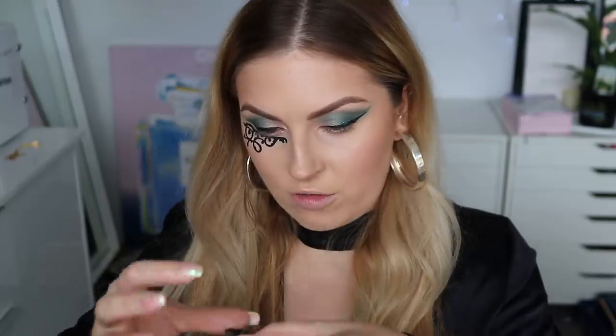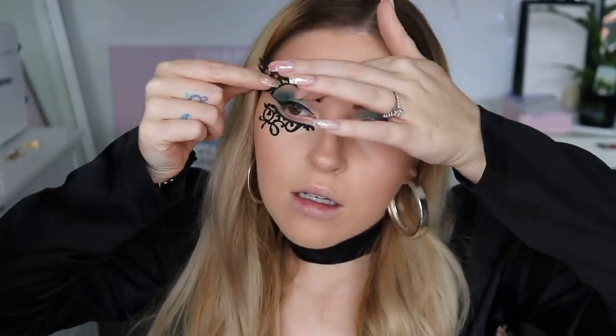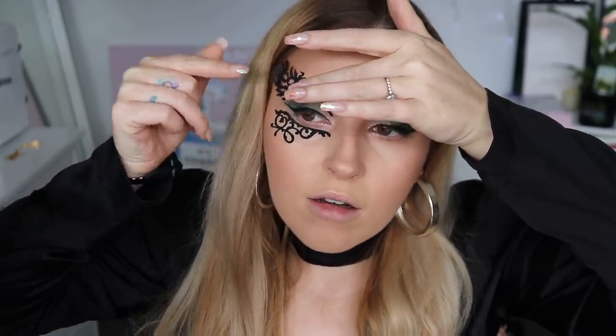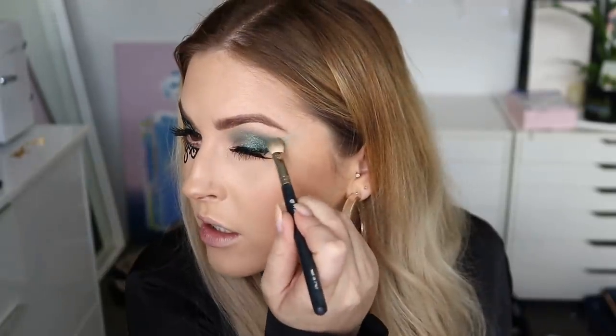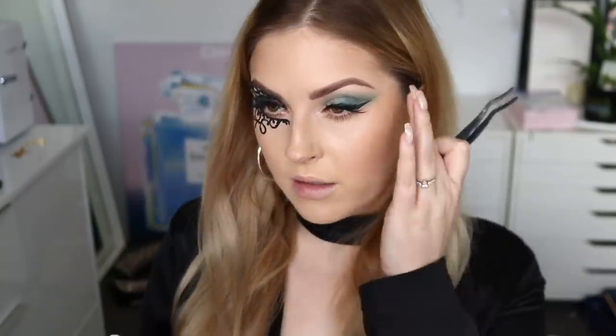These are in collaboration with Face Lace. Hopefully you can see a little bit of glimmer — you can definitely see it in real life, though the camera might not pick it up because it's very subtle. The top one I've put above the eyebrow. I researched and you're supposed to stick these on bare skin, so mine are not sticking at all — but I think that's my own fault. I actually kind of like it now, it's growing on me. My lashes also aren't sticking down — might be the old glue I'm using. These lashes are called The Wild One by Xo Beauty; I thought they went really well with this look because they're a little edgy and different.